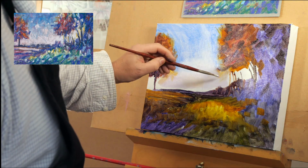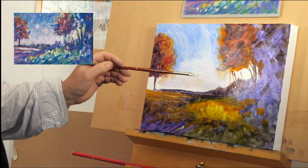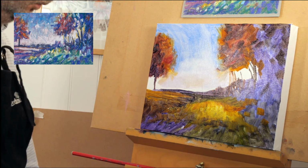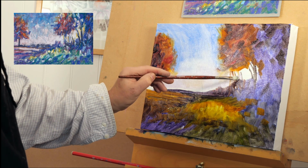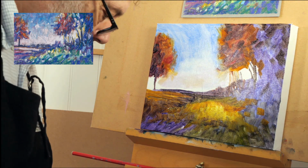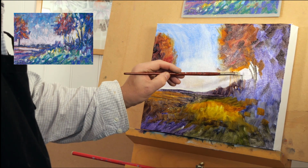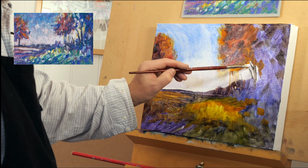And now I'm using a smaller brush, nice and clean, to get this colour in between those tree trunks. So trying to get them in one stroke if I can. And then when I come to do the big empty square where the sun is shining through the trees, I'm looking at the original pastel drawing and I realize my painting is a little bit square and I need to sort of push it up into the tree a little bit. So you'll see me start to push the paint up into the tree in a minute or two.